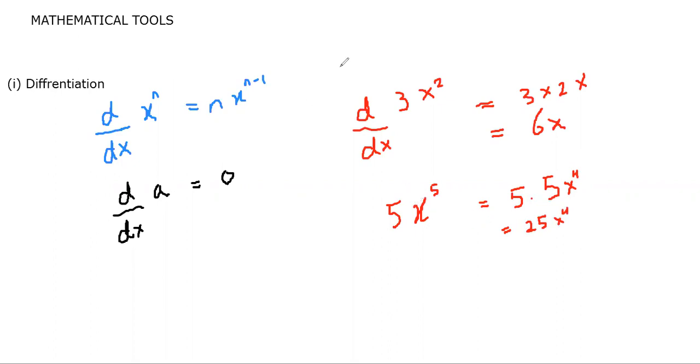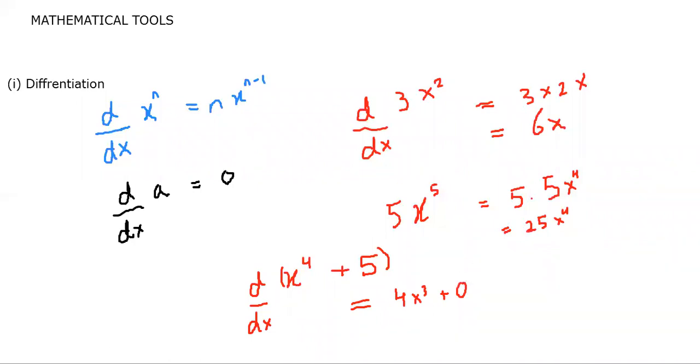But suppose you have to differentiate x to the power 4 plus 5. Now the constant is not in multiplication, it is in addition, or it can be in subtraction also. So you have to differentiate this. In that case, the constant would not come out. It only comes out when it is in multiplication, not in addition or subtraction. Now you will do two different differentiations. You will do it for x to the power 4 and you will do it for 5 also. So x to the power 4 becomes 4x cube plus 5 becomes 0.